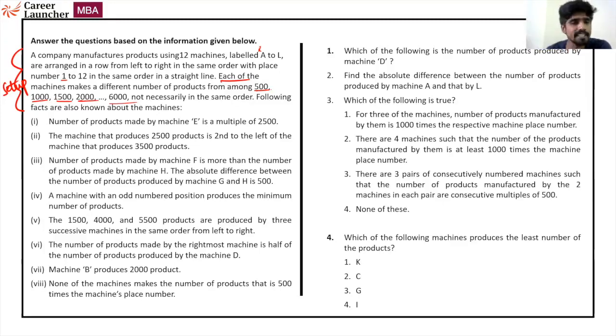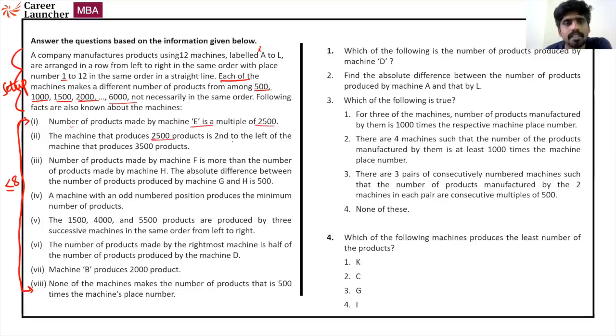Let's look at the number of points given. I generally profess this, that if the number of data points given after the setup is less than or equal to 8, it typically falls in my radar. The moment it crosses 8, I tend to understand that for every point I will probably require 1 minute to understand and assimilate and put it in my table, whatever the table I am going to form. Hence this set, which has only 8 points following it, is probably a set that I would want to do, right?